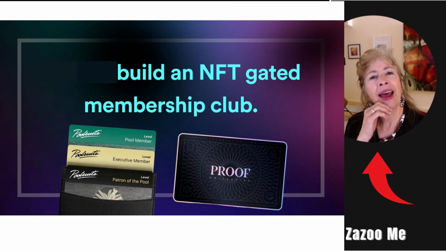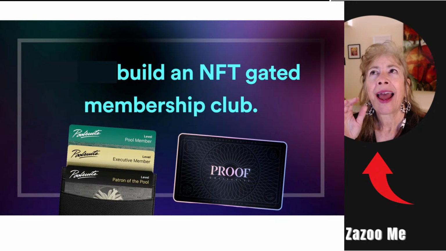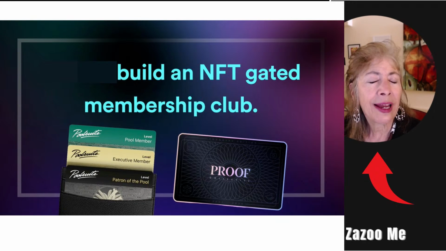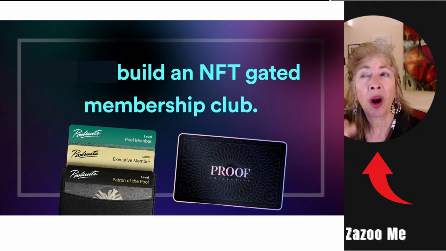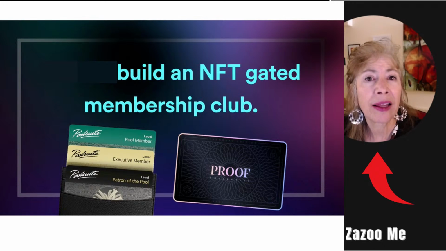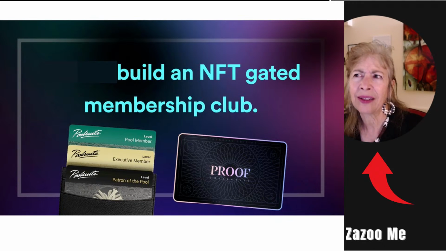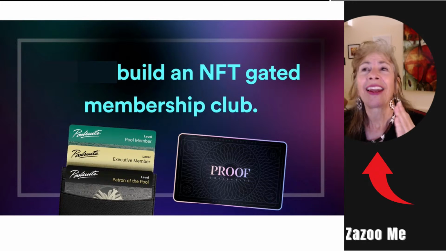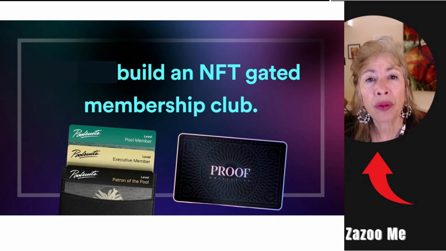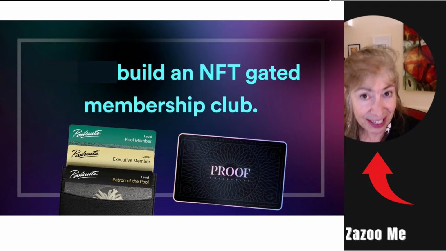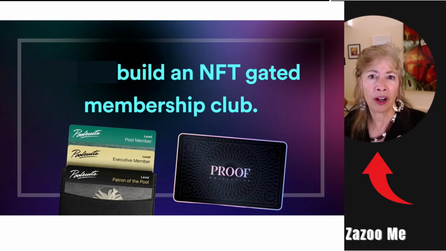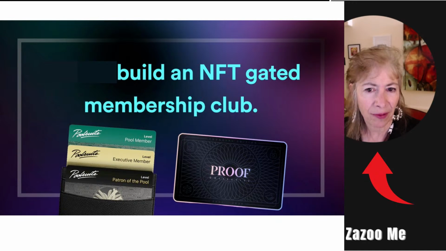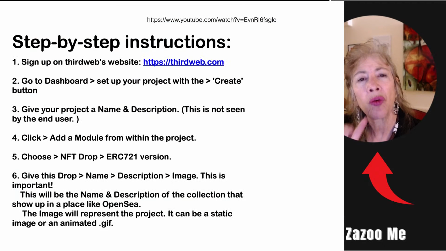Another cool thing that ThirdWeb does is they have this pre-coded way for you to build an NFT membership club. Very, very interesting for businesses who are looking to do something a little more dramatic, a little more specific, a little more Gary V-ish, like VFriends, where you're creating a private membership using NFTs for the membership and allowing people to say, oh, look, here it is on the blockchain forever.